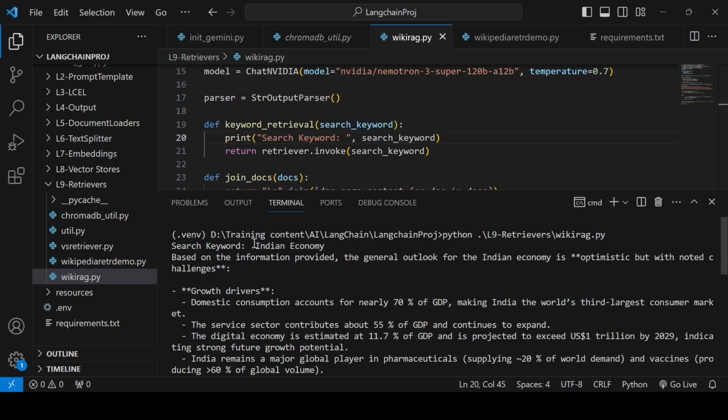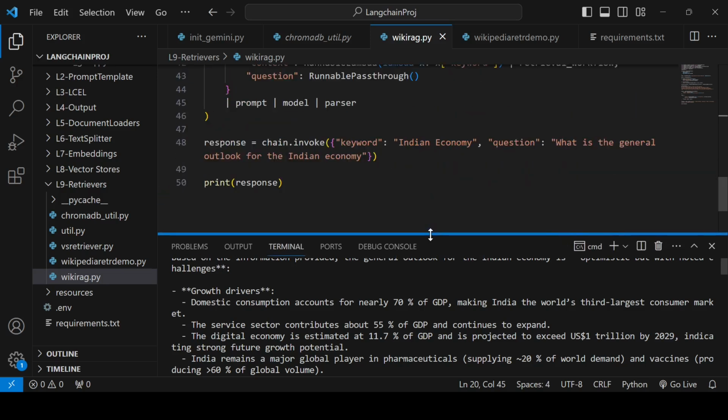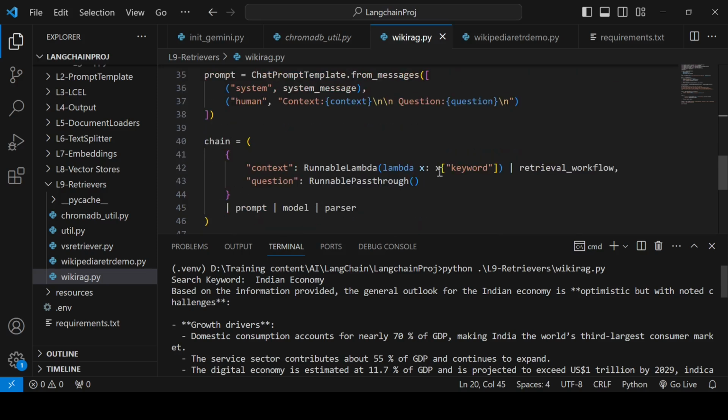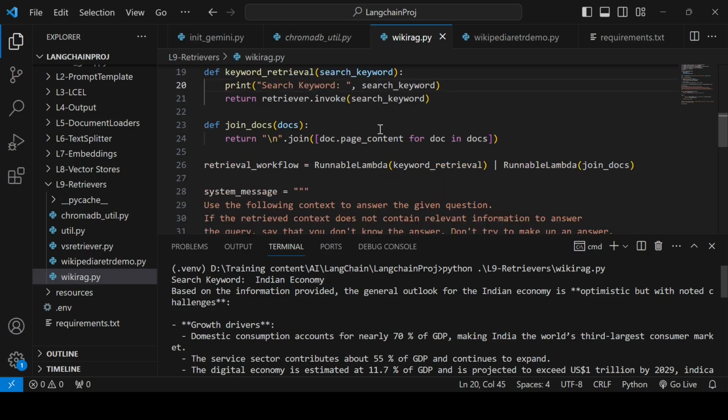So if you see, it is passing Indian economy here in keyword retrieval. So this complex workflow is indeed working, and it is passing that keyword to the retrieval workflow. Then it is retrieving the relevant document, joining, and sending that as a context, and we are getting some result.